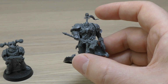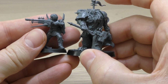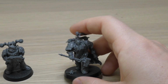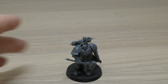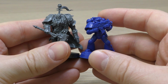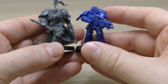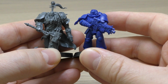Compared to your Traitor Imperial Guardsmen, he's much bigger, and this is what I'd expect a Chaos Space Marine to be size-wise compared to a normal infantry unit, which are on the 25mm base. Comparing him to Imperial models, which are older, I've got a Space Marine Hero model right here. You can see he's a bit bigger than a normal Space Marine, definitely much wider, and compared to an Intercessor, a Primaris, they're a similar sort of height. The Intercessor's a little bit taller and thinner, but they're not too dissimilar.